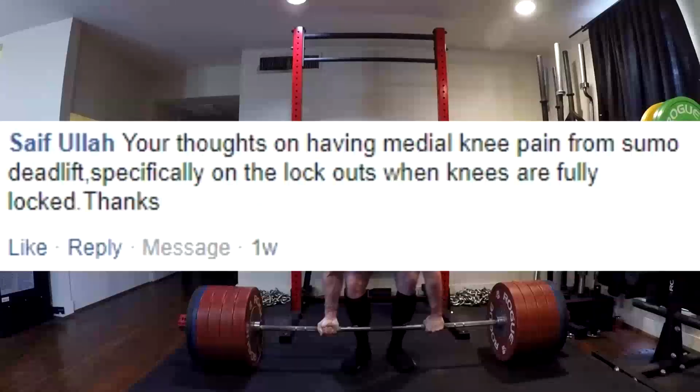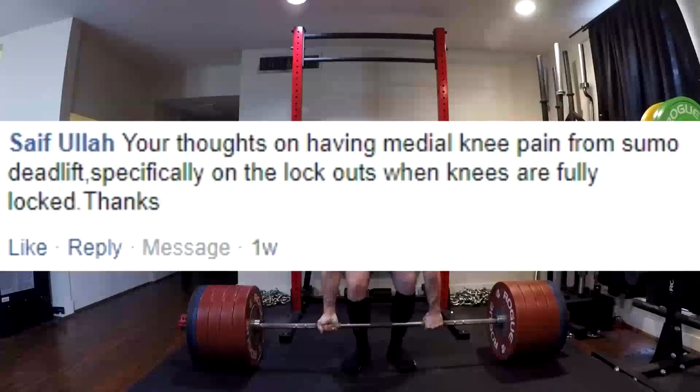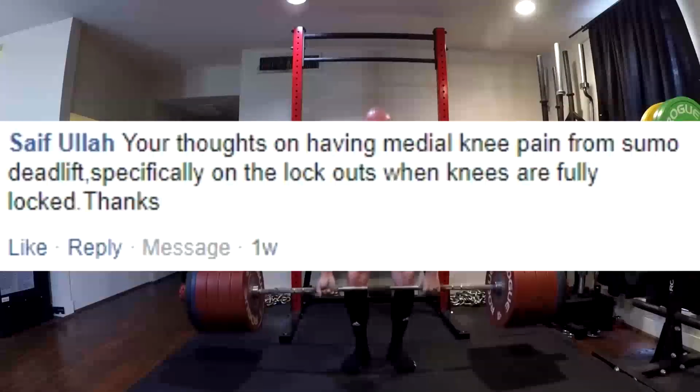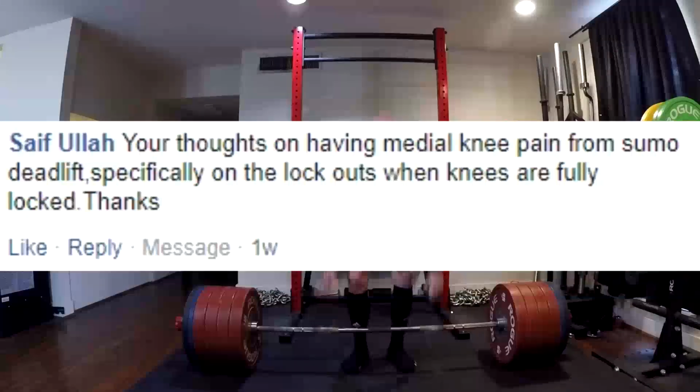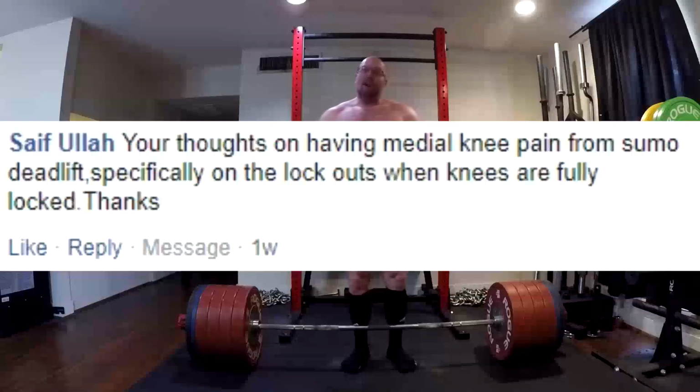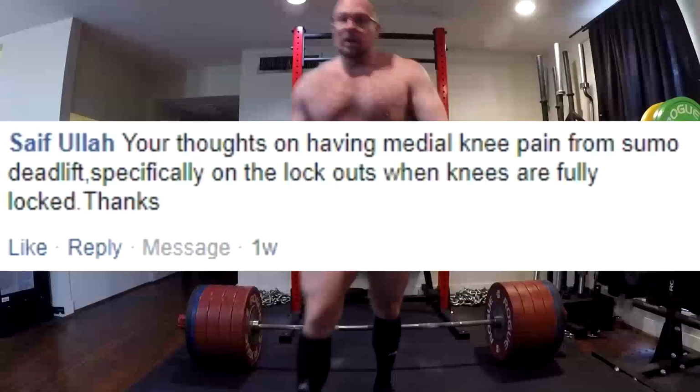Alternatively, adding in really wide stance hip belt squats would be a good solution as well if you want to get the best of both worlds, right? That would be your best solution. You need to build your strength in that wide stance. And that's better done with squatting than with pulling.